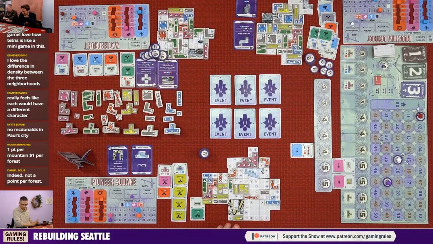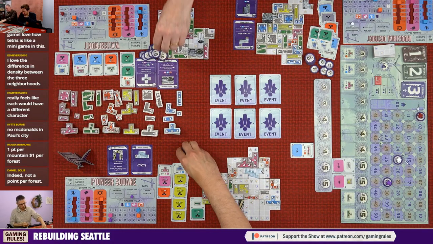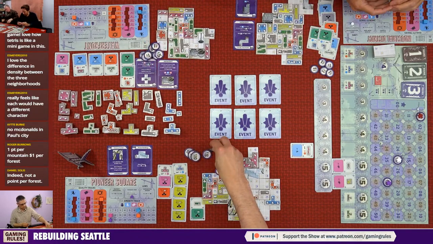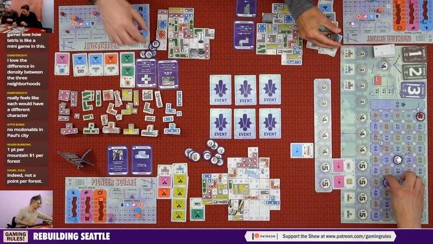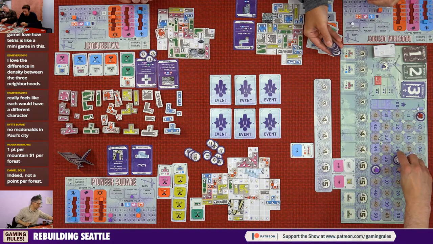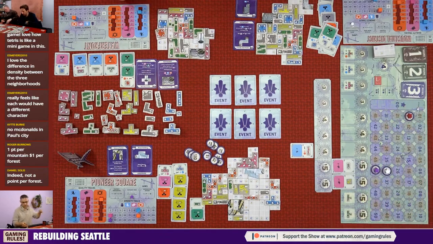Okay. Right, we're all done. So final scoring. Now, we didn't mention this at the start, but every $5 converts to 1 point rounded down. We've got 9. So I'm going to go up 10 and back 1. 11 points for white. 10 for me. There. Okay, next.